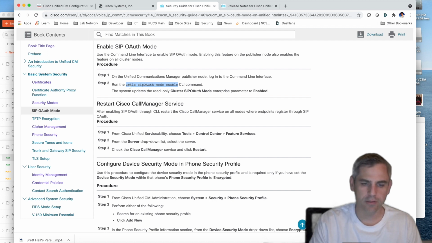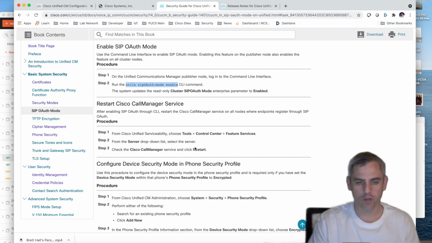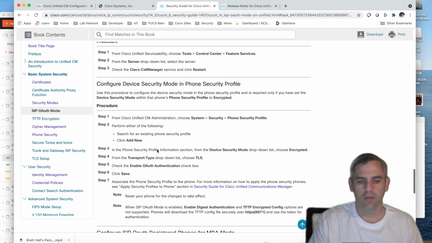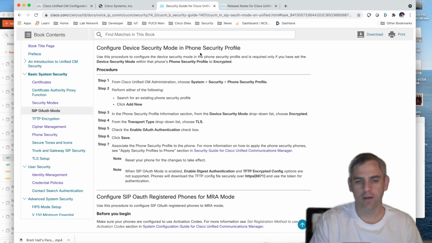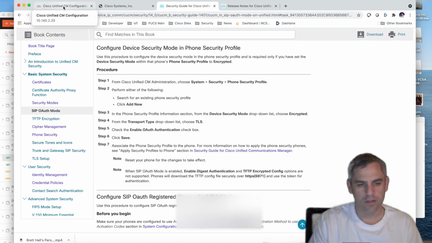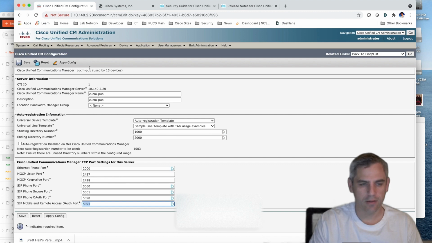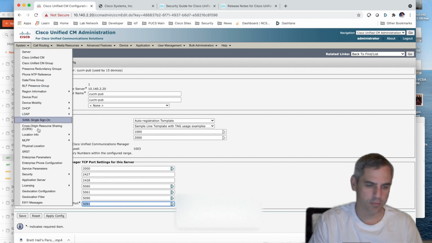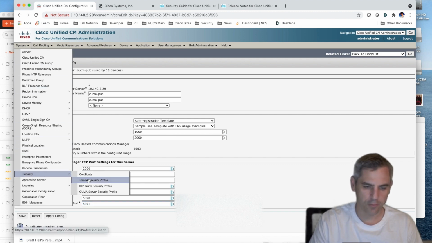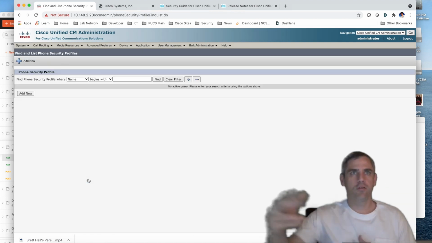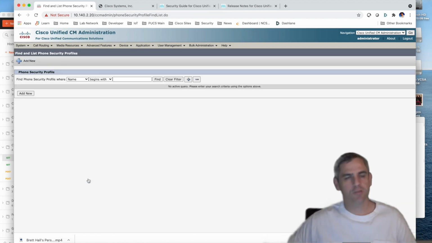But once you enable this SIP OAuth mode and restart the Communications Manager service, or the CallManager service, I should say, the last step is to configure a phone security profile. So that's the last step that I'll show you. Once that is done and you assign the phone security profile to the phone, the phone communicates with Communications Manager as you would expect.